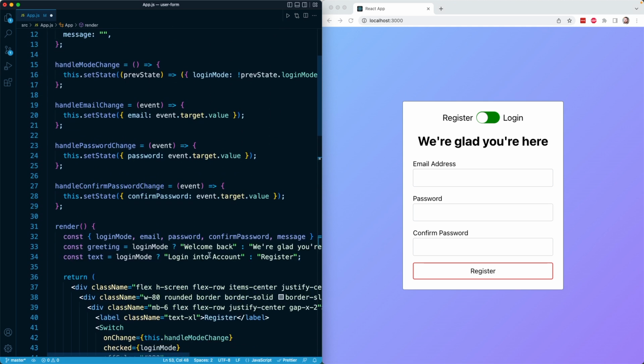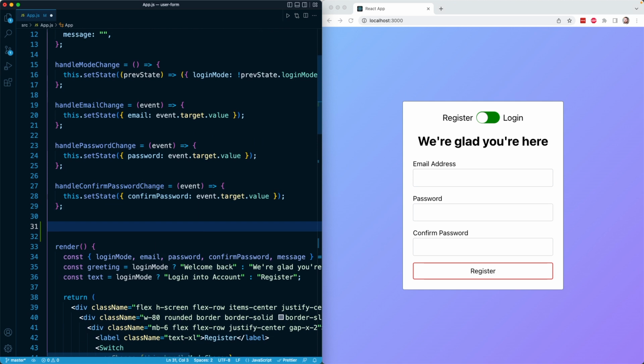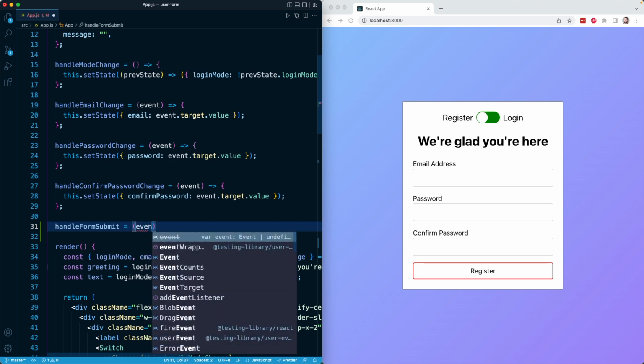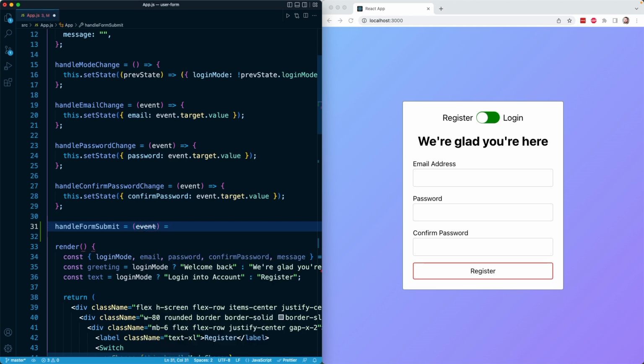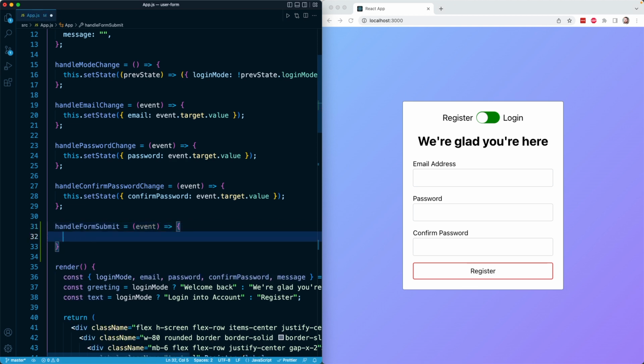So I'm going to scroll up, and right here I'm going to define that instance method called handleFormSubmit. And as always, whenever we have an event occur, React will create that event object that stores metadata about the event that just transpired, and it's going to pass it in as the first and only argument to whatever function or method we give to that onSubmit prop, right? So right here, I'm once again going to have a method. React is once again going to give me an event object, and this object is going to be very important in just a moment. And here is where we define our logic for what to do when the form is submitted.